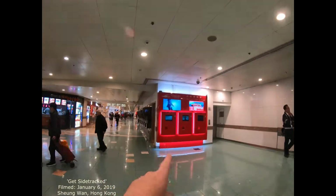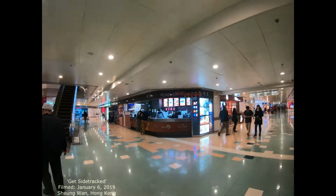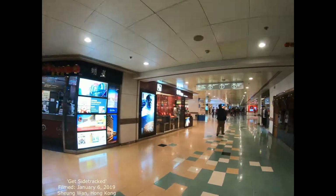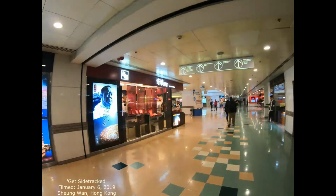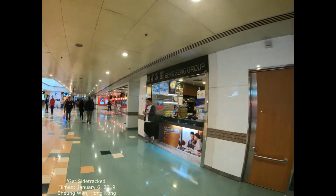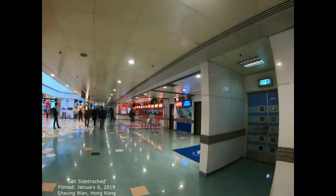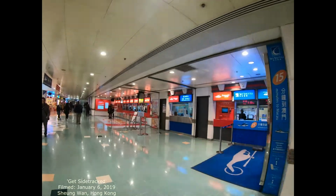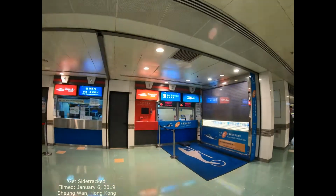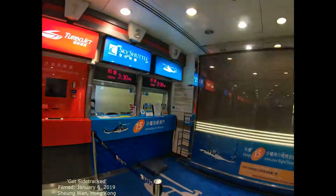You can also buy your ticket self-service. At this place right here, you can buy it cheaper. I don't know how, but they get all the tickets in advance, I guess, and then somehow negotiate it so people don't need to go through the real one. You can see they also sell tickets here. I usually go to the other one. So these are the tickets. You can see that you can take a helicopter. So the helicopter, let me just see.